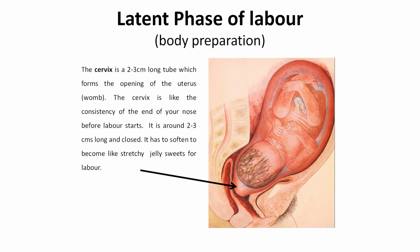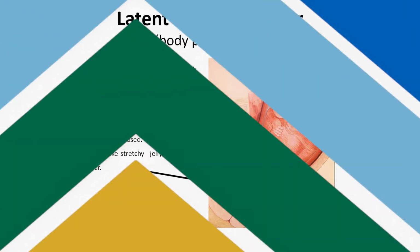In this picture, you can see the baby inside the uterus, and you can see the very squished bladder at the front to the right of the picture, and the back passage and the spine of the mother behind the baby to the left. The uterus is made of muscle. It's actually one of the strongest muscles in the body. When it squeezes, we call it a contraction.